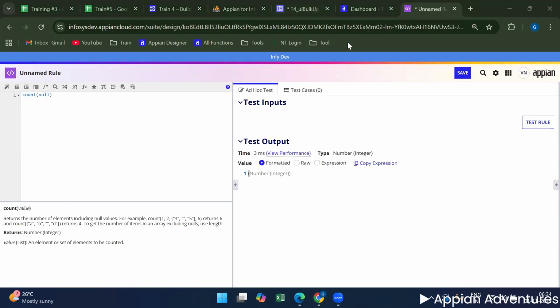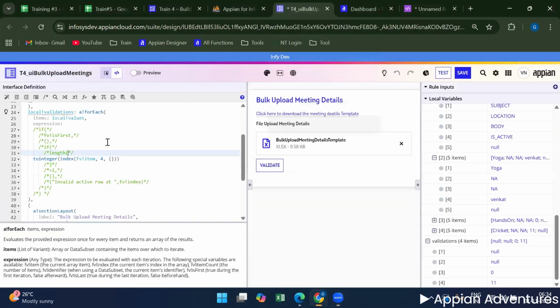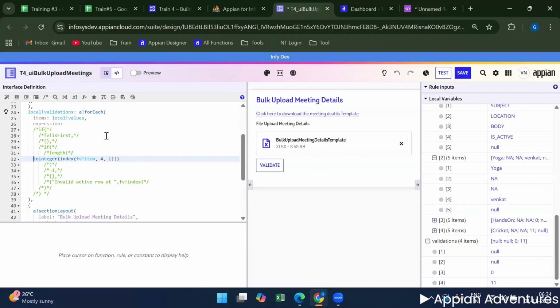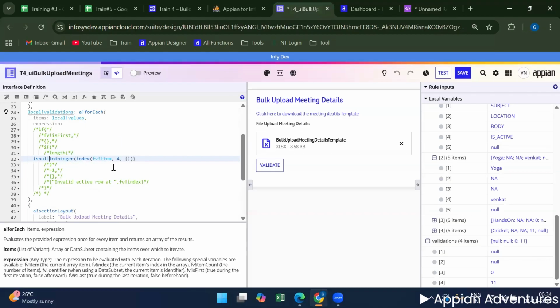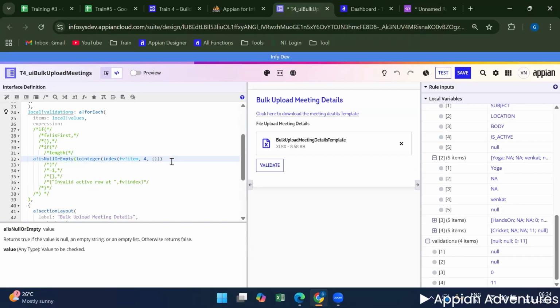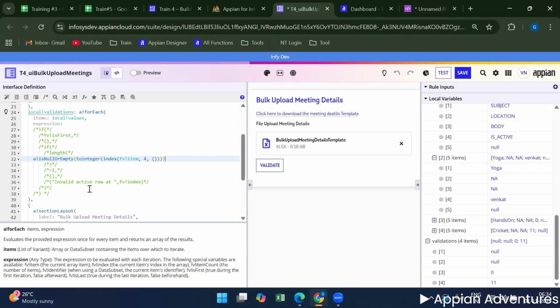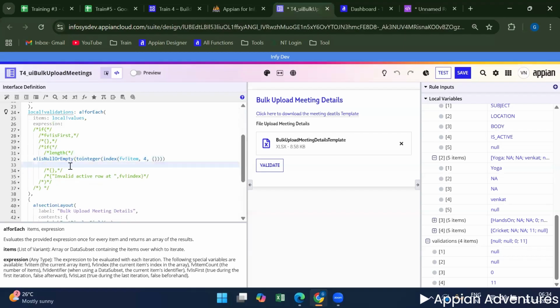Okay, that's fine. So now what we need to do here in the validations part is, when we converted to the integer, if it is null or empty. Actually, it should not validate the header, right?